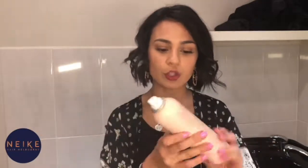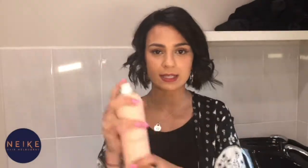So I'm gonna shake it. Now with this, always make sure that you shake it really, really well, as it can be quite dusty, as I'm sure you can see. Now the whole room's gonna be full of dust in a minute. Basically it's quite misty. So it just gives you a really soft texture with a little bit of shine as well. So it's not super matte for those of you that like texture, but still like a little bit of a glossy finish. Now what I'm gonna do, we're gonna go in short bursts.